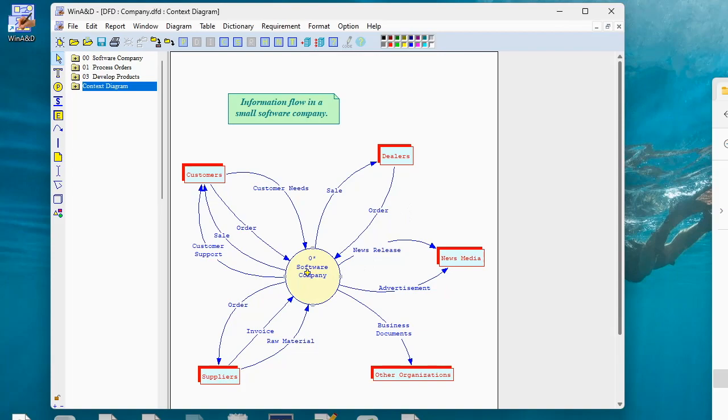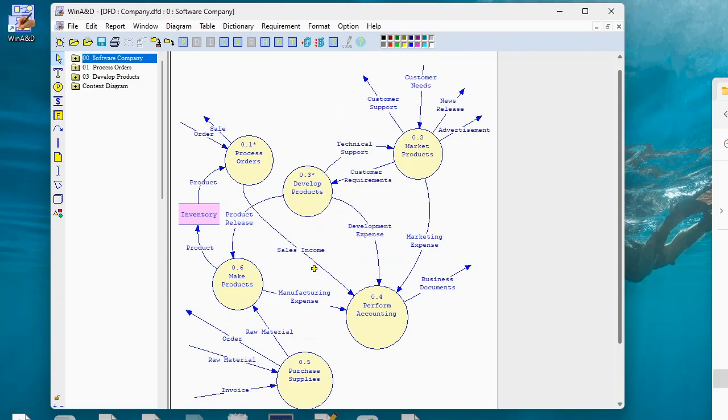The main bubble representing the system being modeled can be split into separate pieces of that process on a child diagram. If we double click, we're taken to the child diagram where we see that that process has been split into multiple smaller processes.